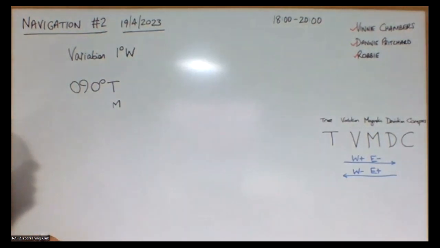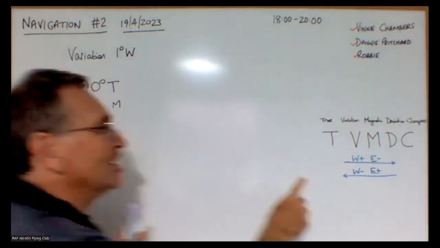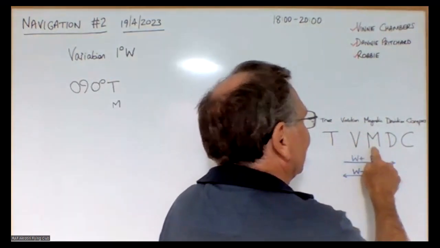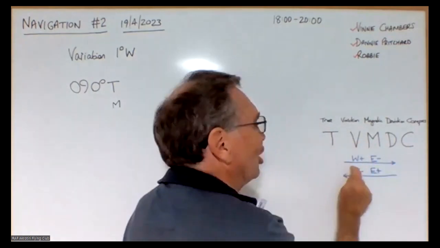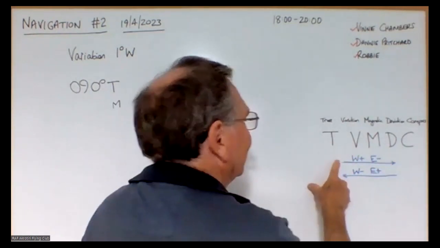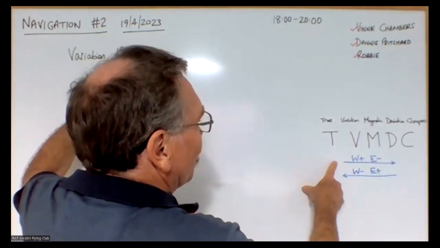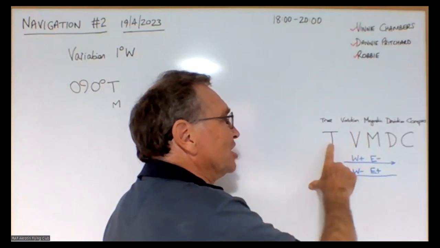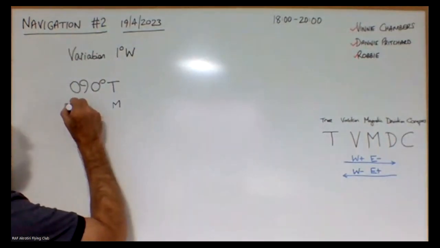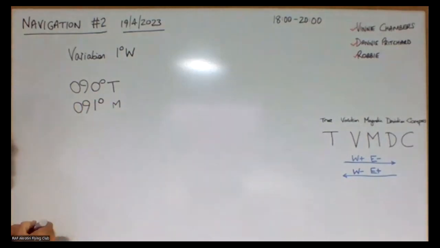Okay, so I want to now work out what that is magnetic. So that means I want to go true to magnetic. So let's go back to our little diagram here. I want to go true to magnetic. So if I want to go in that direction, I've got to find the arrow going in that direction. So true to magnetic is the arrow going here. The arrow going there has already said this 1 degree west. I've got to add west to go true to magnetic. So I've got to add the west. So that means that's 091 degrees magnetic.